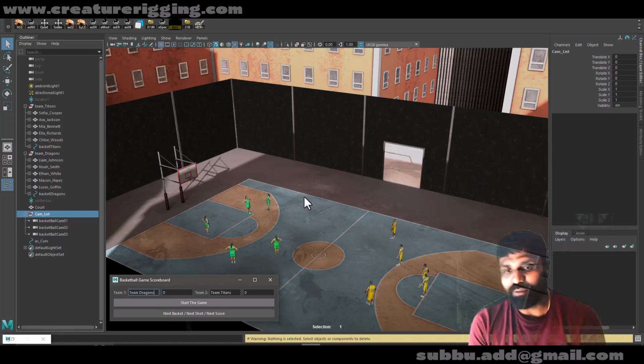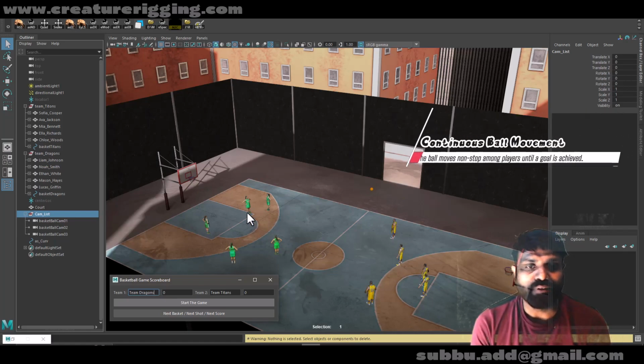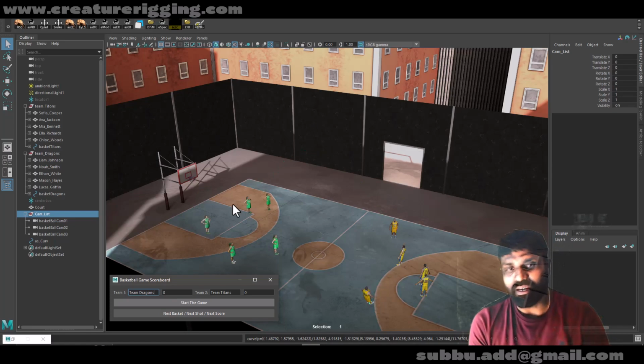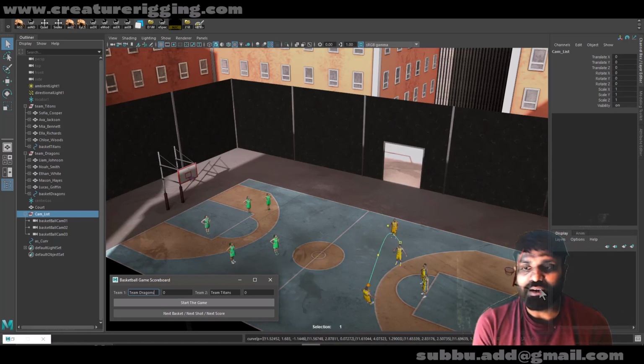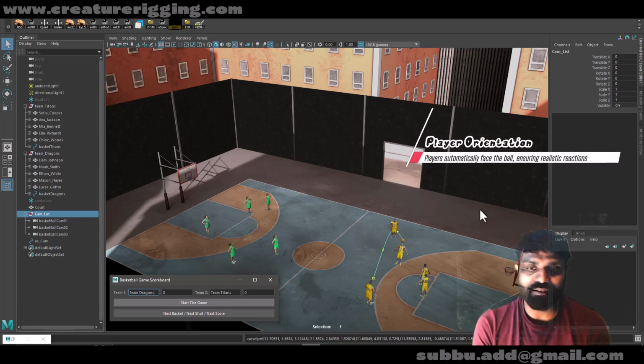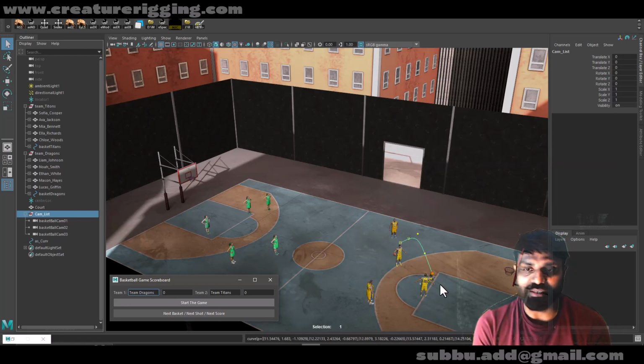While the game is being played, wherever the ball is going, we can see that a curve will be generated in that direction. From this person to this person, the ball is carried forward. The ball is thrown. Until it reaches one of these baskets, it will keep moving between the players. We can see from which player to which player it is moving.